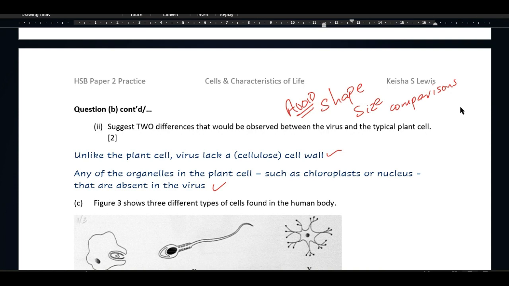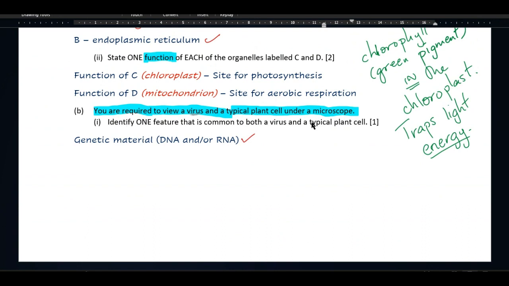All right. The only time you could use a size comparison is if, for example, they give you two actual micrographs and they indicate the scale of each one. So they say, well, this one is magnified 10,000 times and this one is magnified 100 times. Then you could compare the size. Only if you are given a clear scale or magnification, then you could talk about the size, compare the size of the two. There was no such indication here. You just were told that you looked at it through a microscope. All right, so no size comparisons, because again, the point is you're talking about differences that would be observed. You're not talking about differences generally. You're talking about differences that would be observed in this given context, that you're looking at it through a microscope.